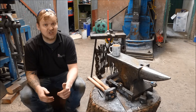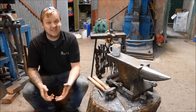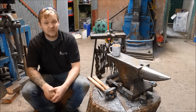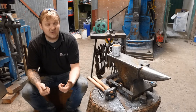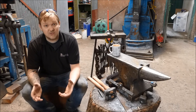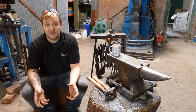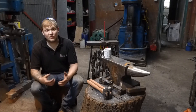Martensite is a crystal structure that is below critical temperature and gives us the quality of hardness. The final process is tempering. Tempering takes advantage of a colour change that occurs when photons pass through an oxidised layer created on the outside of the tool or bar. At low temperature the steel surface changes to yellow at 216 degrees Celsius (420°F), continuing up to 316 degrees Celsius (600°F) where the bar will be light blue. This tempering process gives us the qualities we desire to make a well-rounded tool — like the centre punch.